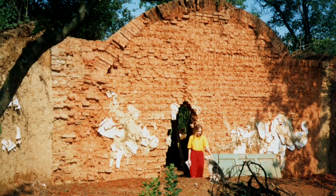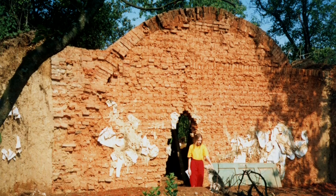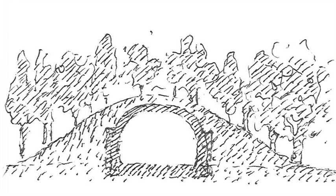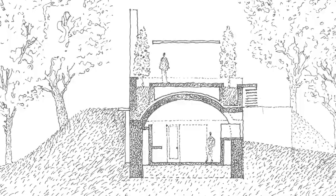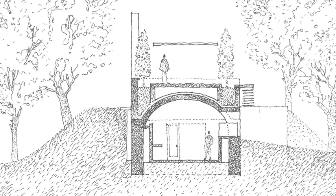I wanted to add a new, very fundamental geometrical shape to the cylindric shape of the existing vault. That was a cube. Later, I realized, of course, it would be a fine studio for me for my weekends. But that's not that important. The most important thing is I rescued it, actually.